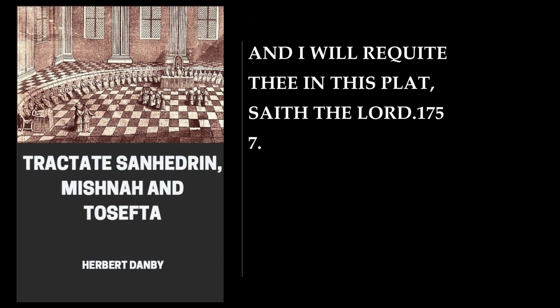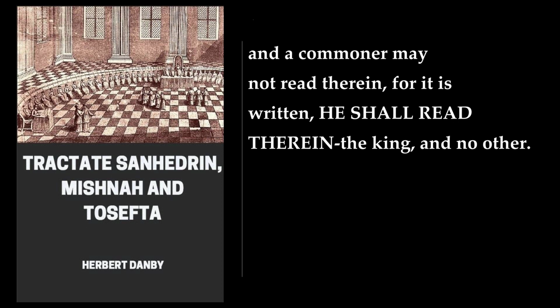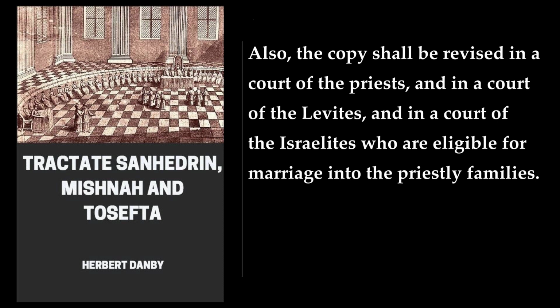175. 7. And he shall write for himself a copy of the Law, that he be not dependent on that of his fathers, but on his own, for it is written, "He shall write for himself." It must be written for himself only. And a commoner may not read therein, for it is written, "He shall read therein," the king, and no other. Also, the copy shall be revised in a court of the priests, and in a court of the Levites, and in a court of the Israelites who are eligible for marriage into the priestly families.